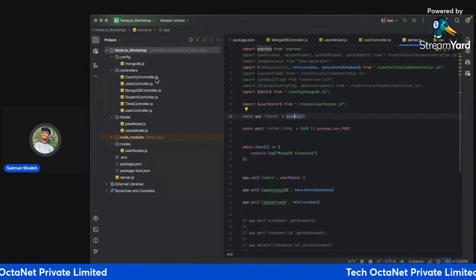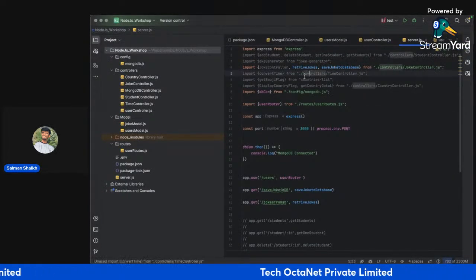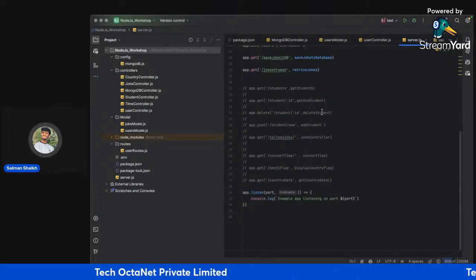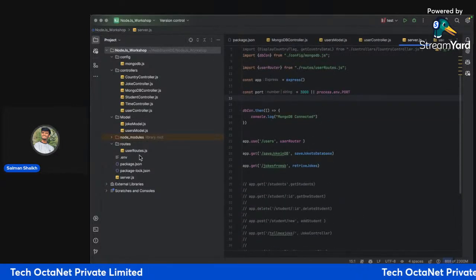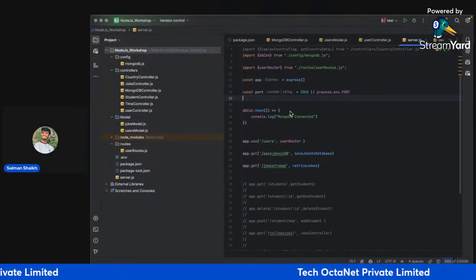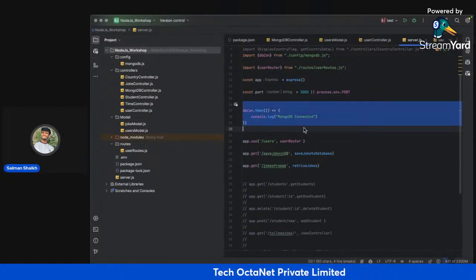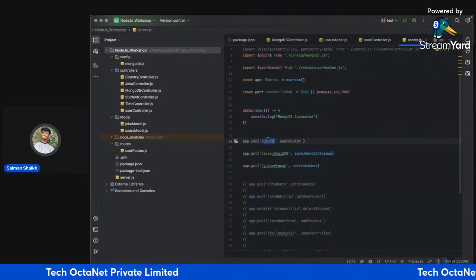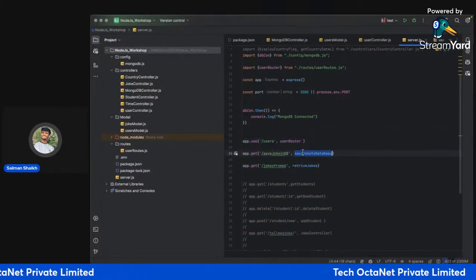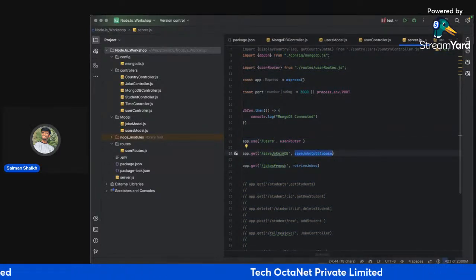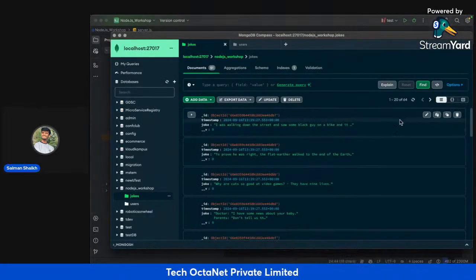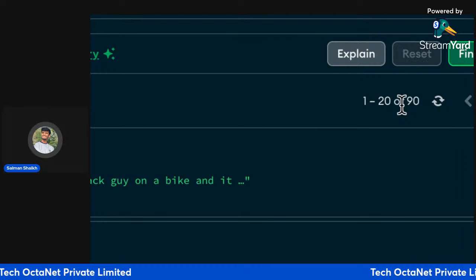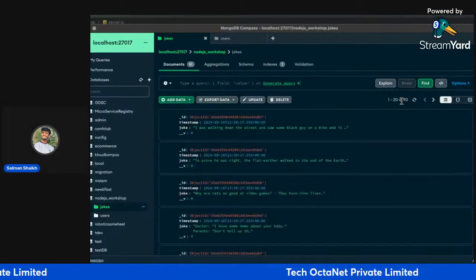So in this, I'll share you this code, right? You can see we created an Express server which was getting connected with MongoDB. Then we created a router to create APIs for users. Then we created an API to save the joke in the database, and we saved many more jokes, around 64 or 90 jokes, into this single database.